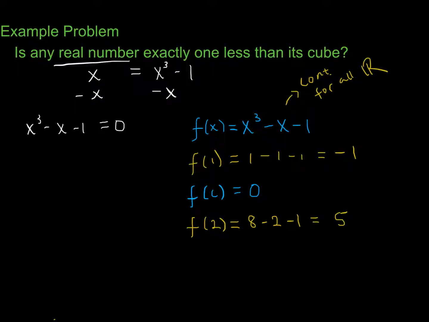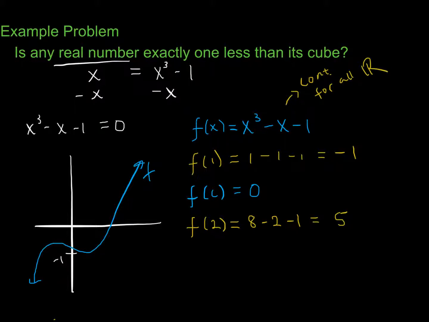So let's go ahead and sketch the graph quickly, and this will help us see and confirm our finding. Alright, I've sketched it very, very quickly. I recommend either using your calculator to sketch this graph out, or Wolfram Alpha to get a quick plot. What we can see here is a confirmation of our finding. When we had an x value of 1, we had a corresponding f of 1 value, or y value, of negative 1. When we used 2, we got a corresponding y value, f of 2, at 5.